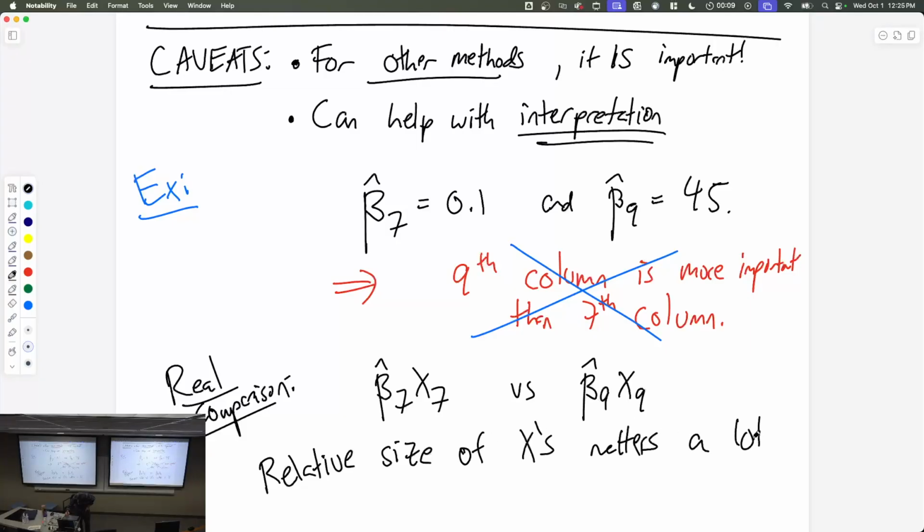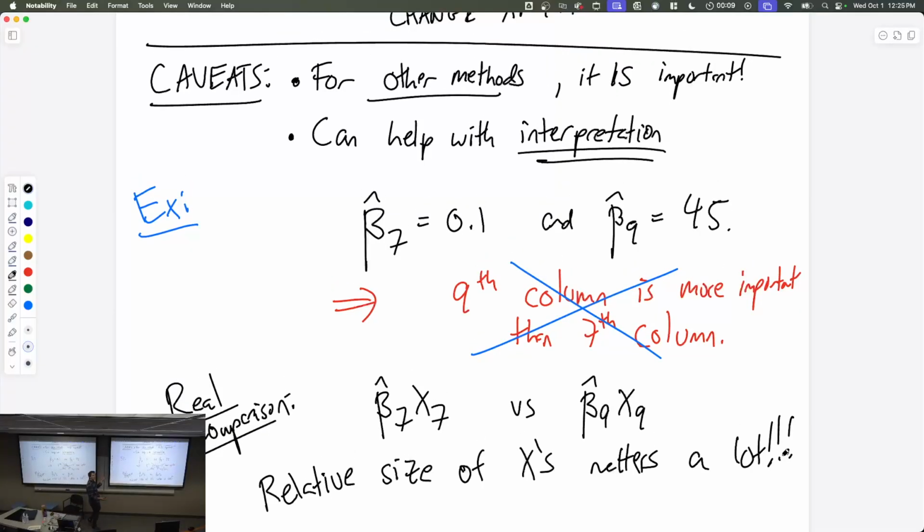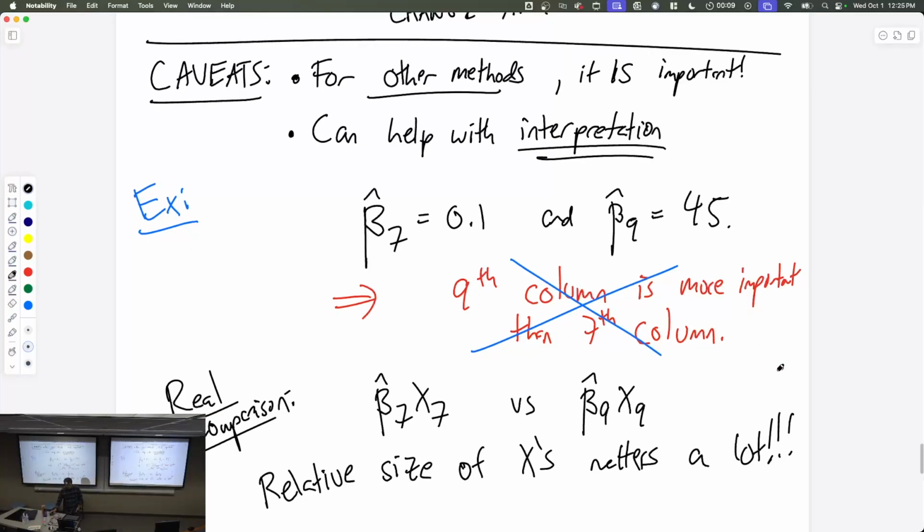And this is one reason that people would choose to standardize or normalize their data. By standardizing or normalizing your data, you make it so all of the different x's are approximately the same size. They're all about -1 to 1, -2 to 2. They're all about the same size. And if they're all about the same size, then you really can directly compare the beta hats. So to get around this issue, one way is to standardize or normalize, and then you can directly compare. This is the main reason to standardize or normalize.